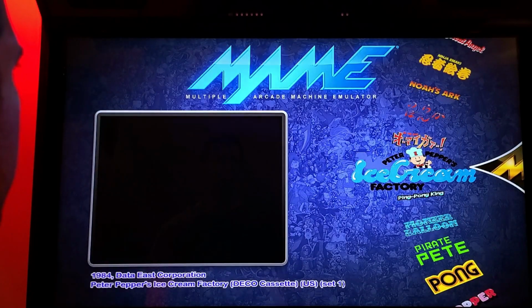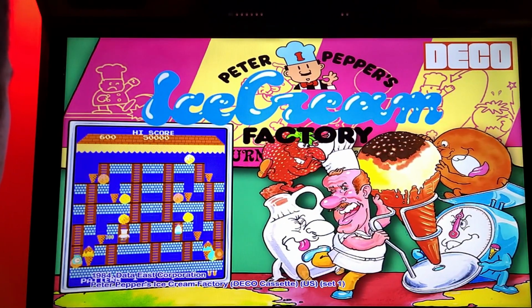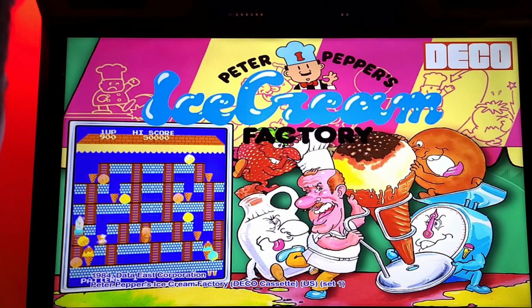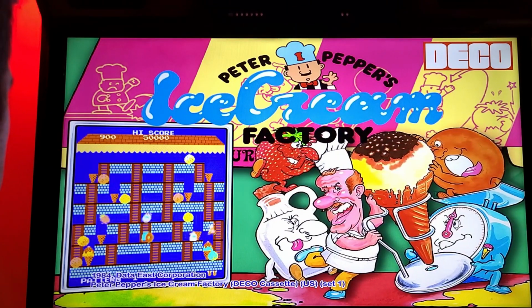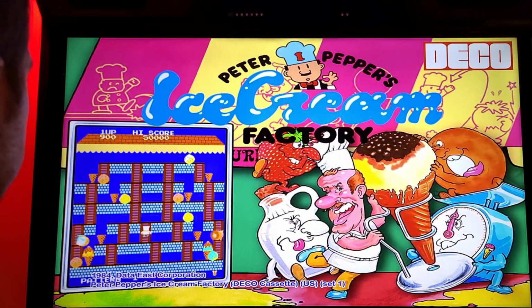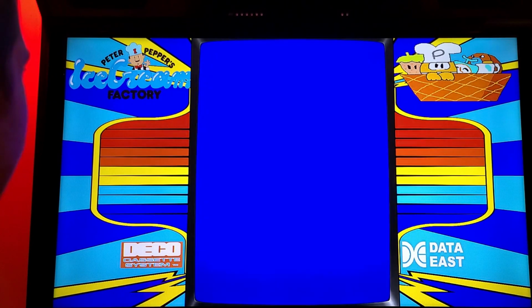Okay. Peter Pepper's Ice Cream Factory. 1984 Data East. It's a Deco cassette game. I've never played it, but MAME-FAN said it's one of his favorite games. But I think he has a lot of favorites. So this is sort of like Burger Time. There's a pretty good bezel.